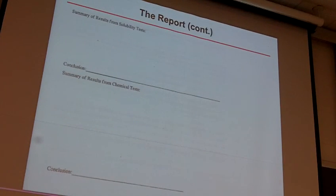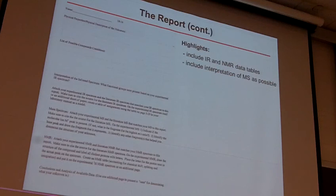The rest of that, you'll see summary of solubility tests, chemical tests. Just highlight these in there briefly. No big deal to go into a lot of detail. And then again, what's the conclusion? At the end of the day, it's a small, non-polar functional group, etc. Here, consistent with a ketone, whatever it happens to be. So just whatever you get for each of these in here, and be sure to highlight that conclusion. As said, the second page.